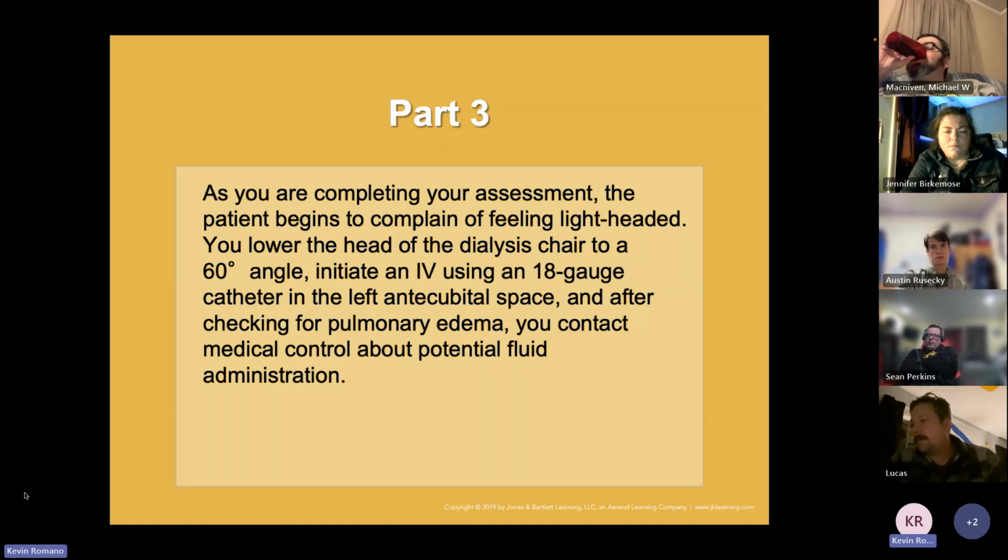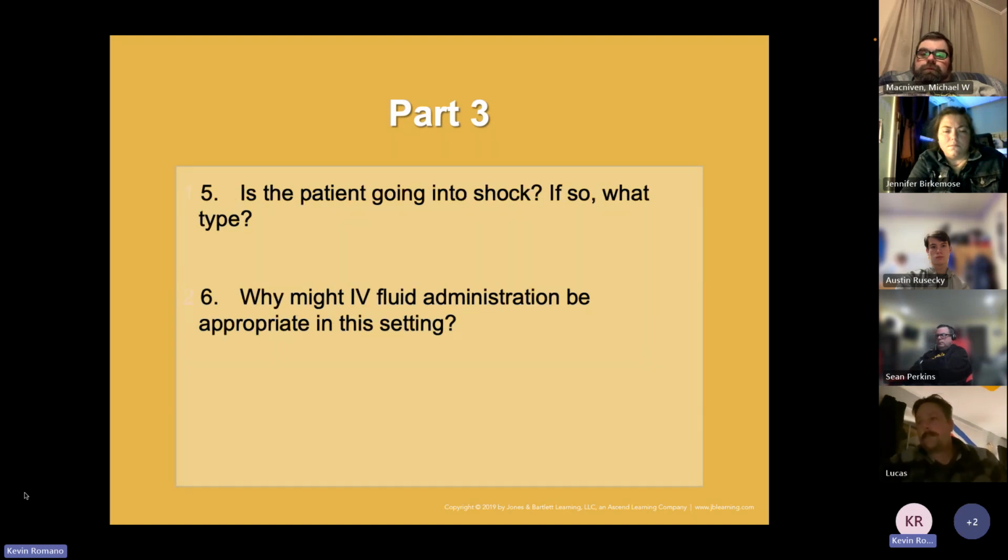If the patient is taking on fluids they can't filter, the fluid has to go somewhere. Anytime you administer fluids, or before you administer fluids, check lung sounds. And as you're administering them, especially in a dialysis patient, every 200 mLs that go in, check lung sounds again. Make sure you're not flooding your patient and it's not being pushed into a spot that doesn't need to be. All right. So, is the patient going into shock?